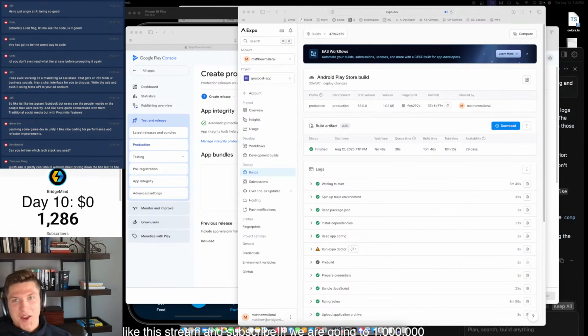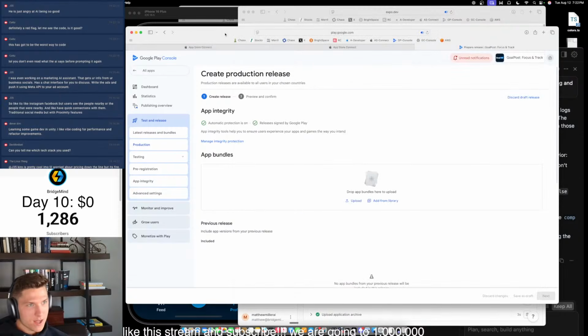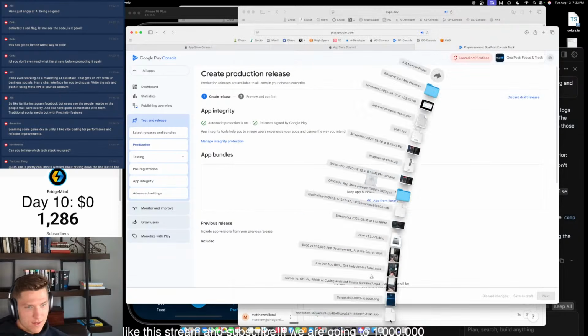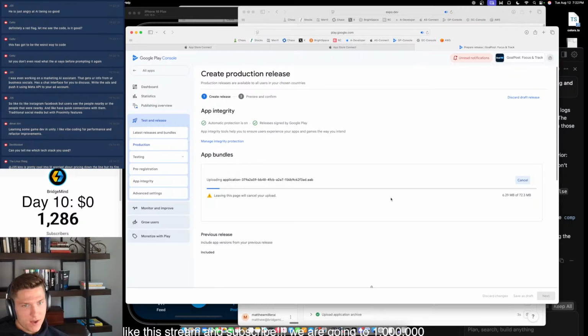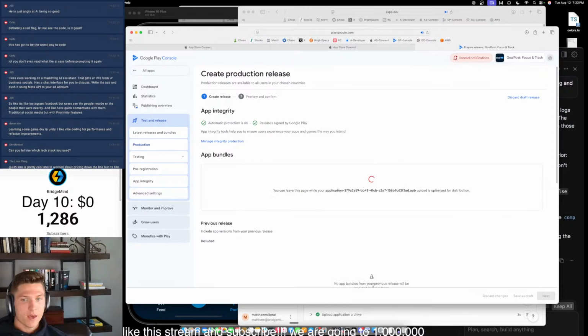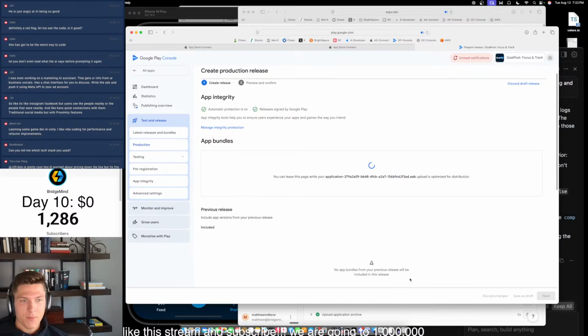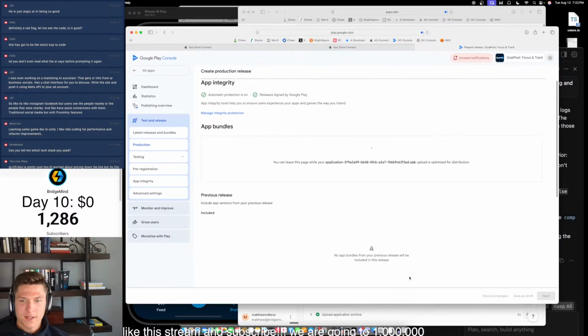J35 said he's just angry at AI being so good. Yeah, very true. There's a lot of people like that these days. I mean, I would be upset if I didn't use it. There's some software engineers that I know that they've got like some weird complex where they just like hate AI, and I'm like, all right, so let's rewind to the early 2000s. Are you just not gonna use the internet?